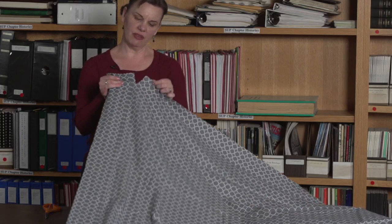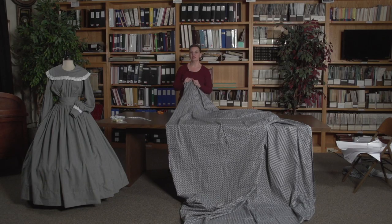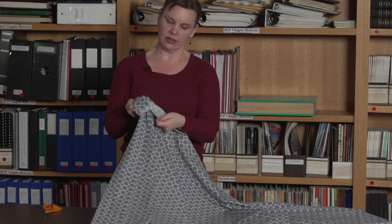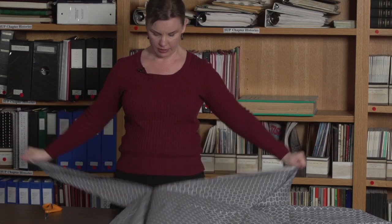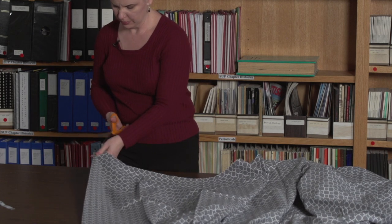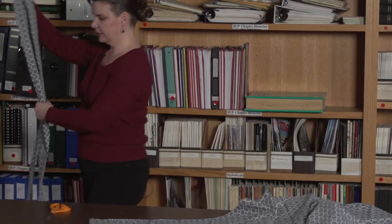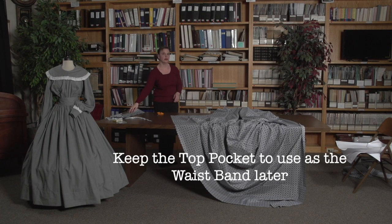So I've snipped my fabric about half an inch to an inch away from the edge here. Don't go more than an inch or you're gonna end up changing the size of your skirt. But right about there is a good place to start. And then we're just gonna rip it off. We're gonna set that aside for later, because we're actually going to cut our waistband out of this piece.